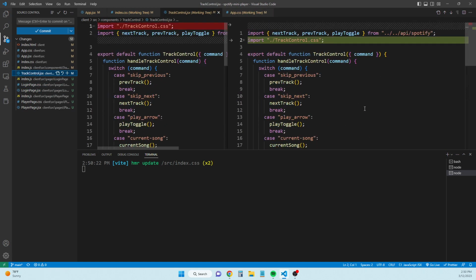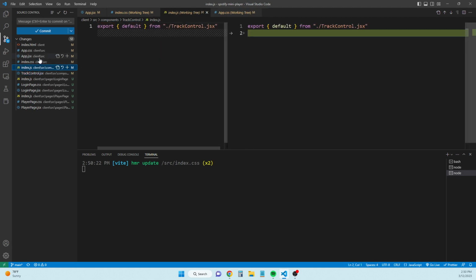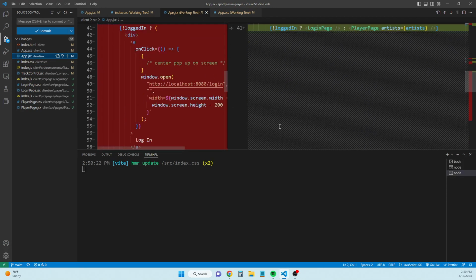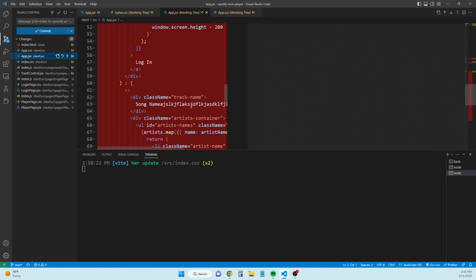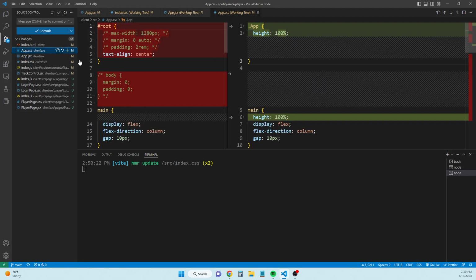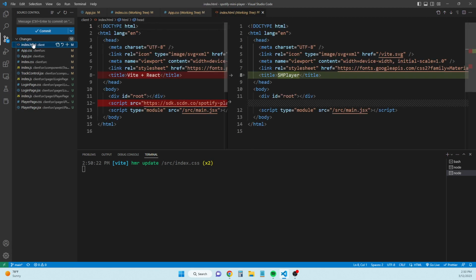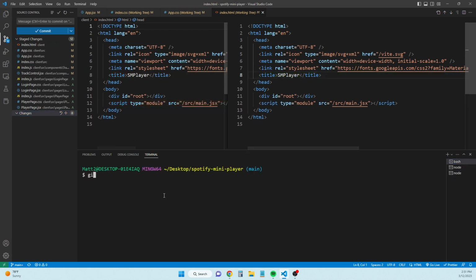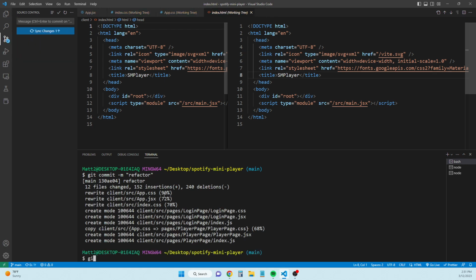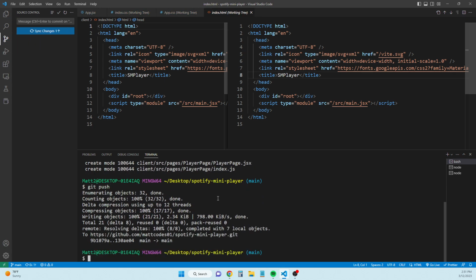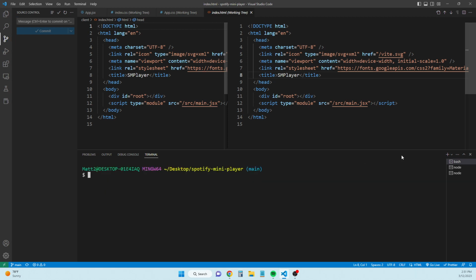Track control. Okay. All right, let's just say, we'll say refactor. There wasn't a lot that I did, I just kind of refactored. All right.